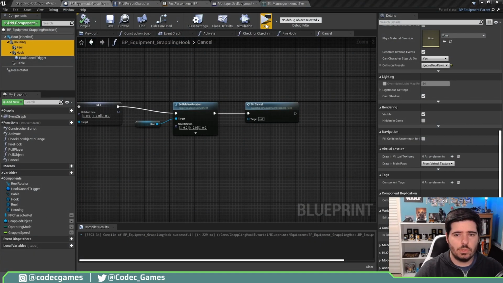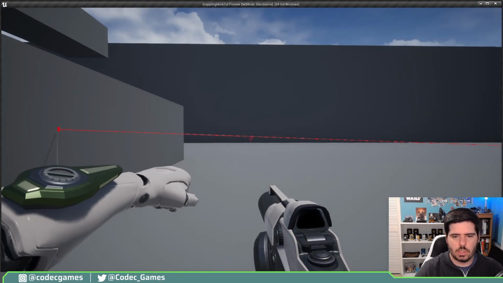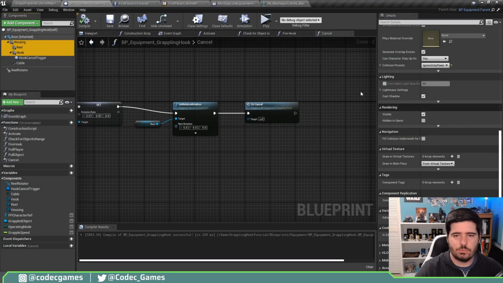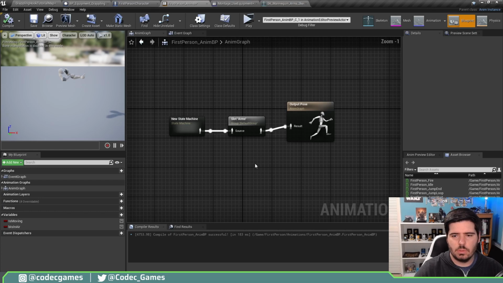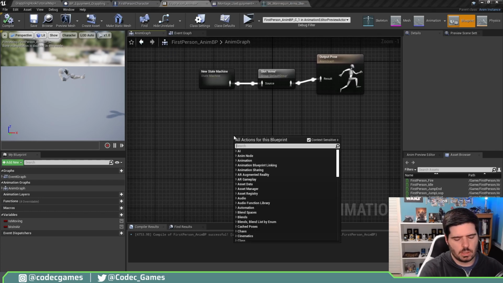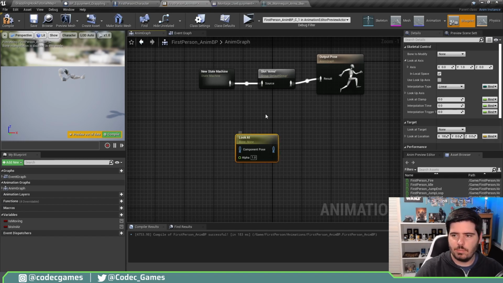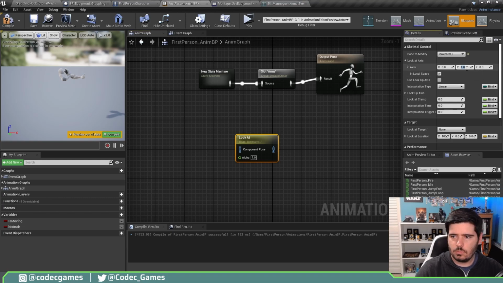Now, as you may have noticed, whenever we're playing with this, our arm looks just straight ahead instead of where the grappling hook is actually attached to. So we'll go ahead and fix that next. To do that, we're going to go into our animation blueprint. And this time in our animation graph, we are going to get, I believe it's called, look at node. Yeah. We're going to click on that. And the bone to modify, we're going to choose lower arm left again. And we're going to set our axis to 1 on the x-axis.